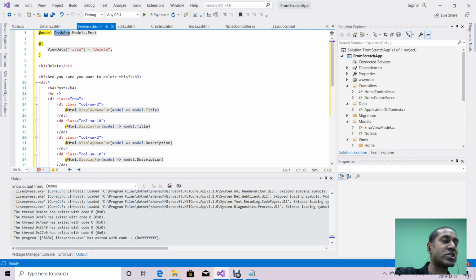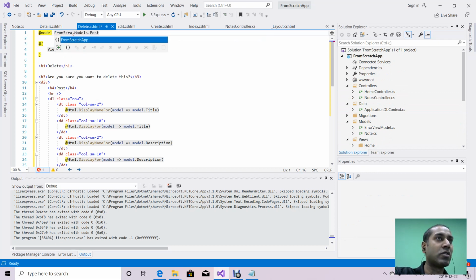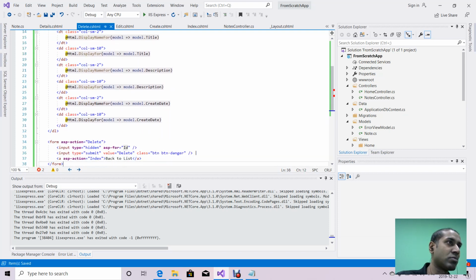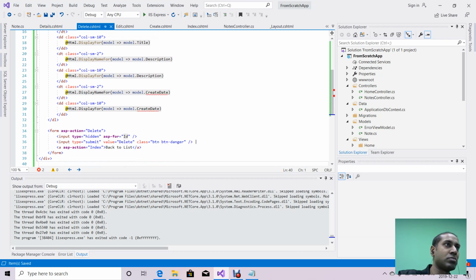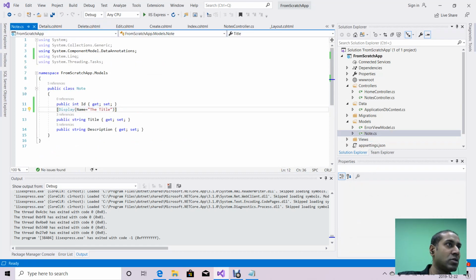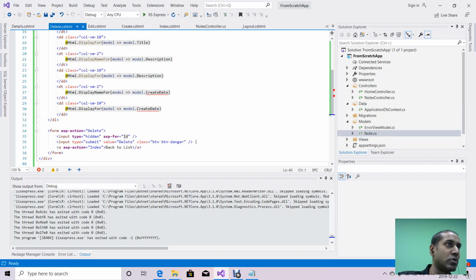So I'm going to change dash app to from scratch app, and we're using notes, the note model, and that's what this is updating. The other fields are the same. Except we don't have a create date in our notes model, do we? Nope. So we will remove that.